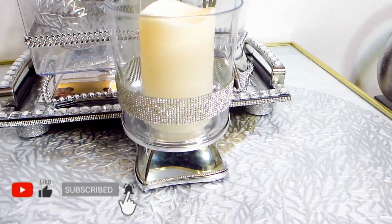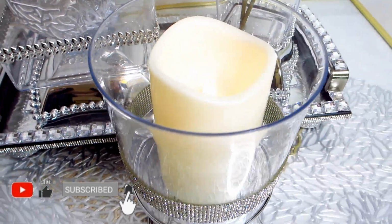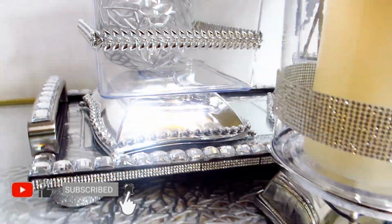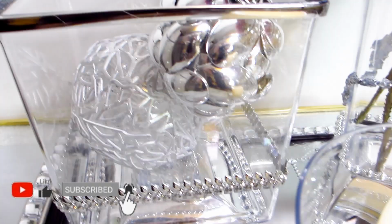And here is what the three-piece set looks like together. Since they're all clear vases trimmed with silver embellishments, they look really nice together. But they can also look equally beautiful if you choose to place each piece in a separate area of the home.